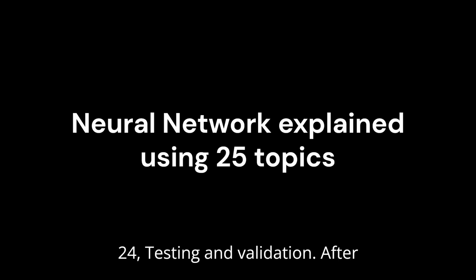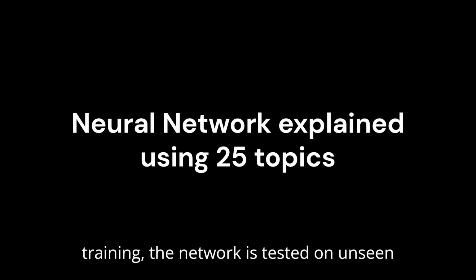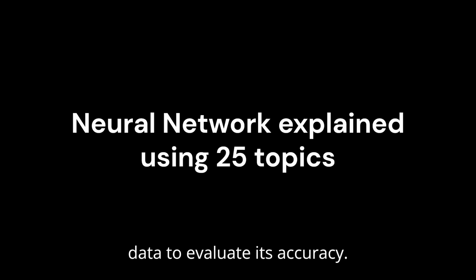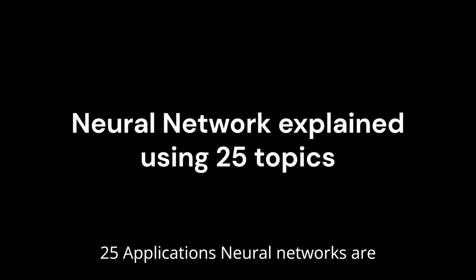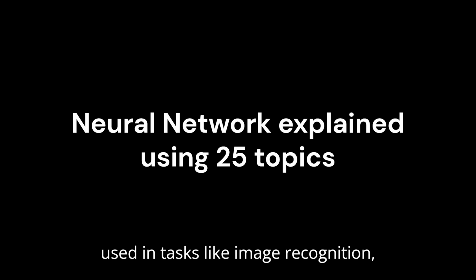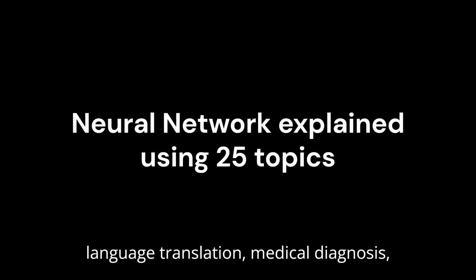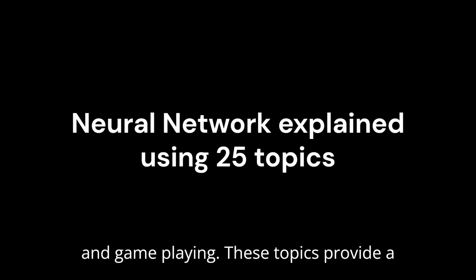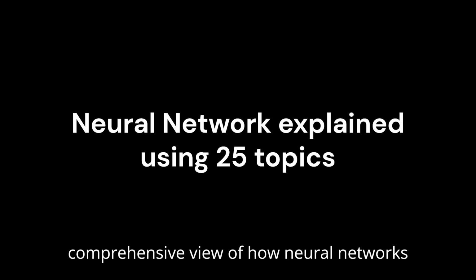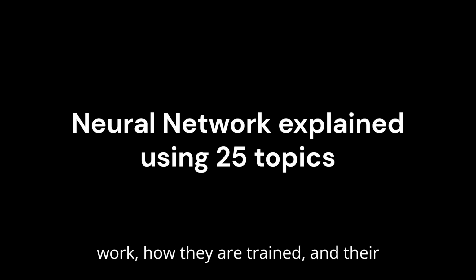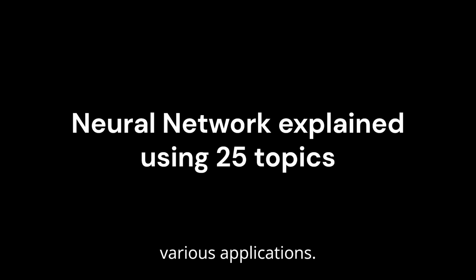24. Testing and validation. After training, the network is tested on unseen data to evaluate its accuracy. 25. Applications. Neural networks are used in tasks like image recognition, language translation, medical diagnosis, and game playing. These topics provide a comprehensive view of how neural networks work, how they are trained, and their various applications.